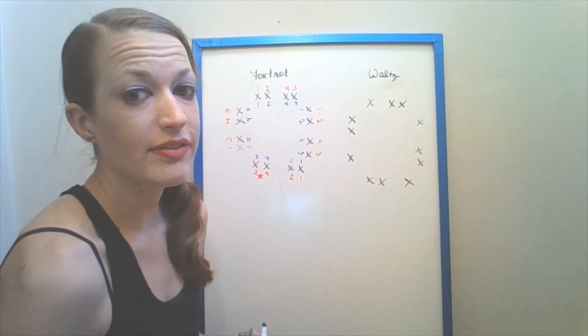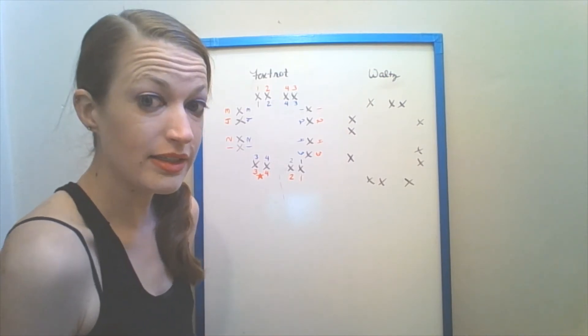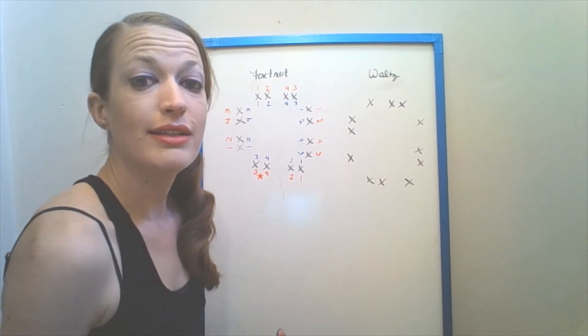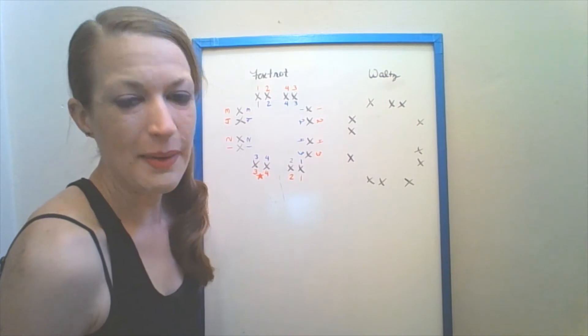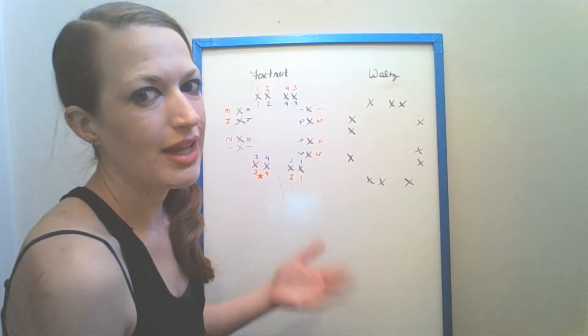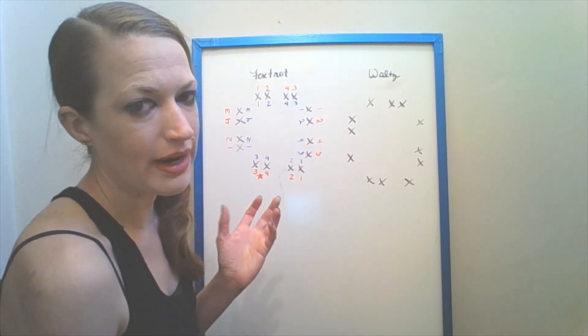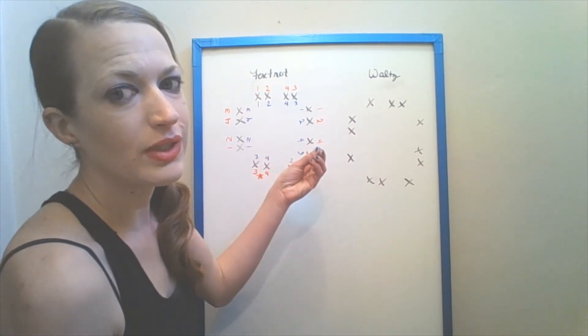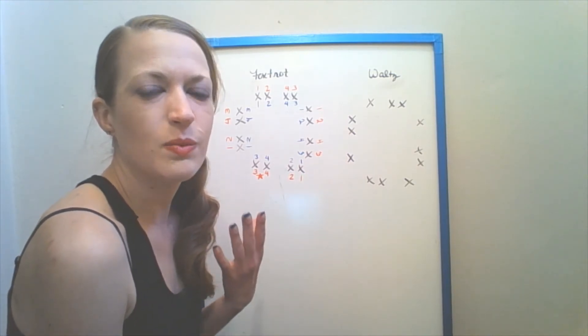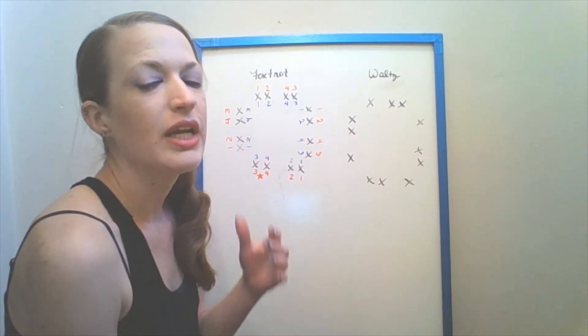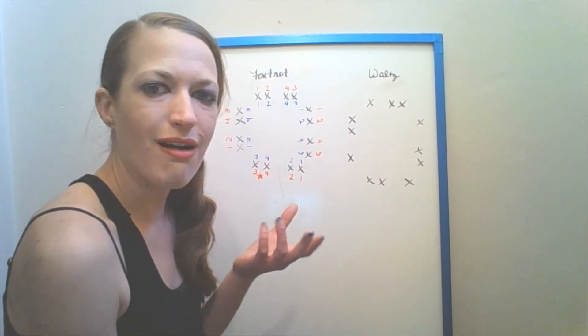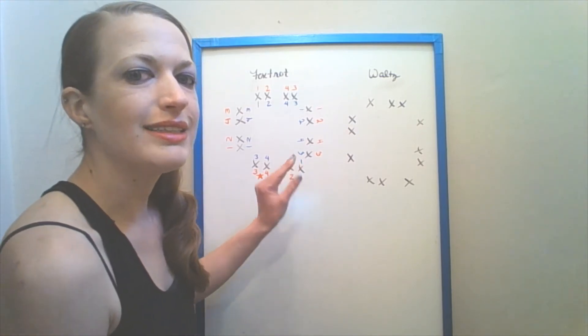This is where it really becomes imperative that you understand that when you're doing anything in the social dance ballroom setting, whatever you do with one foot, you have to do with the other. Ballroom is essentially walking, but with some extra footwork in there. When I say this, I mean the fact that our ladies, you always start with your right foot, but you have to also do a move on your left foot as well. So you start the move moving right foot backwards, you do your side steps for the box turn. You move with your left foot to go forward, and that can be a real challenge to wrap our heads around because we hear that we need to start always with our right foot or our leaders always start with our left foot. So when we go to move the other foot, that can really be a challenge for us because we are trying so hard to focus on what foot we start with.